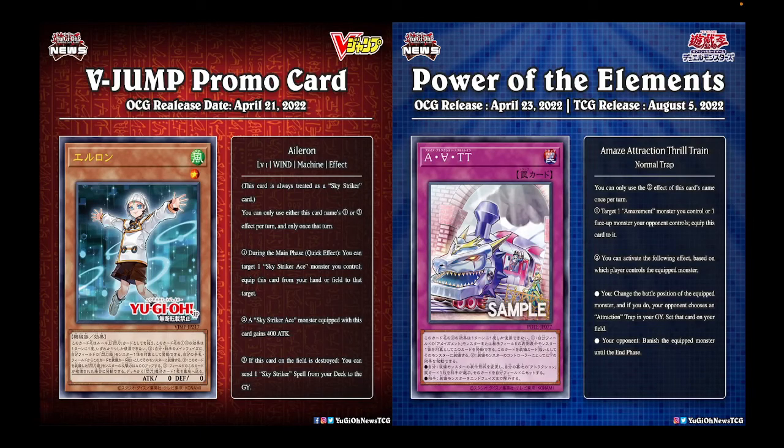Two, a Sky Striker Ace monster equipped with this card will gain 400 attack. And three, if this card on the field is destroyed, you can send one Sky Striker spell from your deck to the graveyard. It'd be better if it said it was linked, like if it left the field.